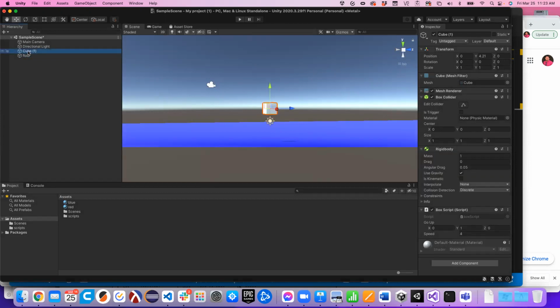All right, so this game object, this cube, is the guy that has this script attached to him. The game object associated with this script, this dot game object, is this cube. And that cube has a bunch of components. It has a transform, it has a box collider, yada, yada, yada.